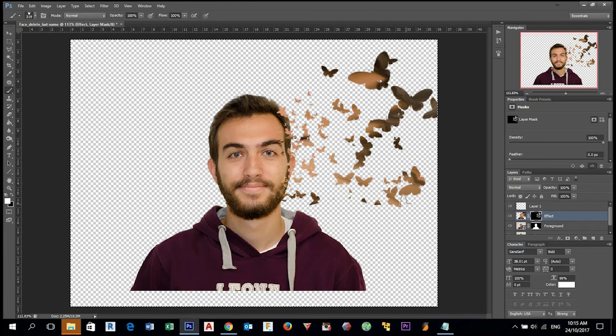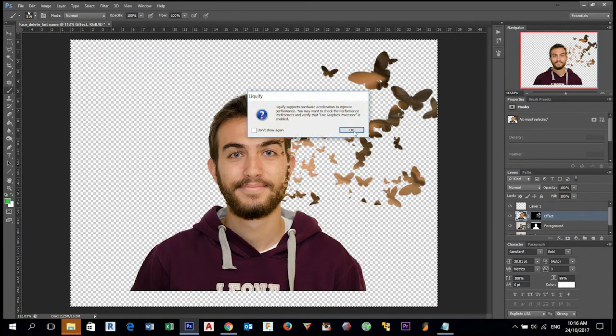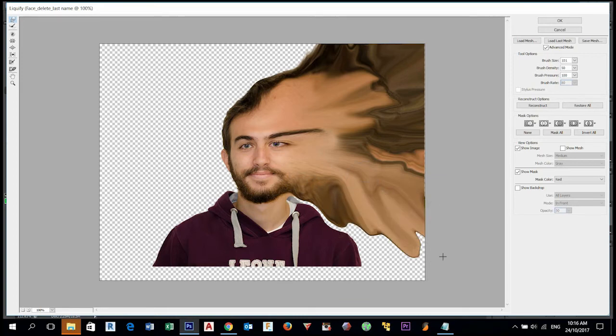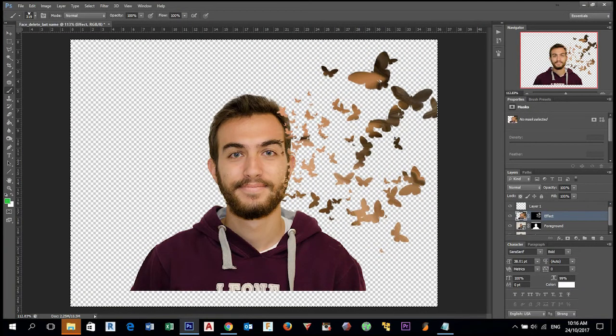And if you've realized that you haven't painted enough of your liquify layer, like I can see here, there's only half a butterfly shown, which means I've gone over that layer edge already. It's okay, we can come back and adjust that. If you select your liquify layer again, the effects layer that we've made before, we can go up to filter and just repeat that step. Filter, liquify. So I'll drag this down. And now you can see those butterflies show up.